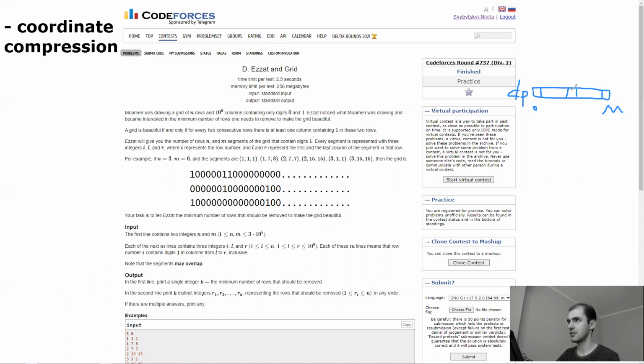So let's say here size is 3, here size is 2, something like that. Here size is 1. And potentially somewhere the size is actually 0 because no rows so far had this column filled.